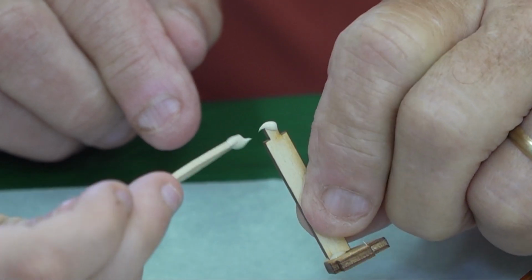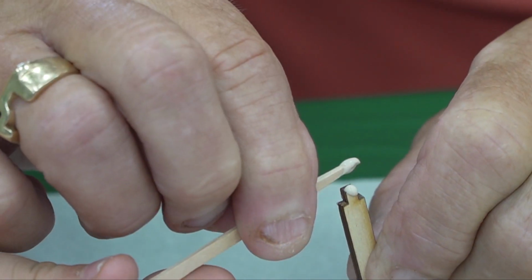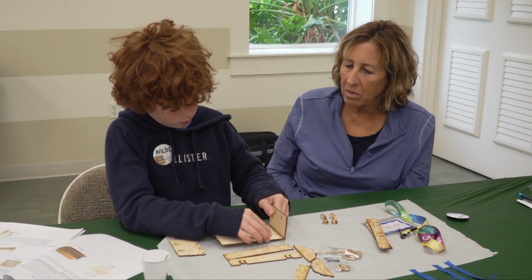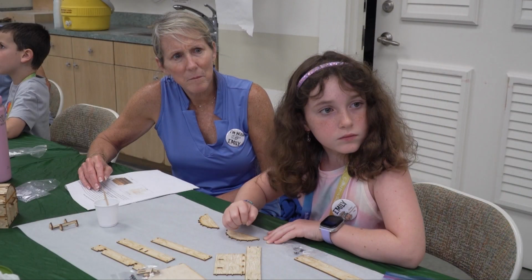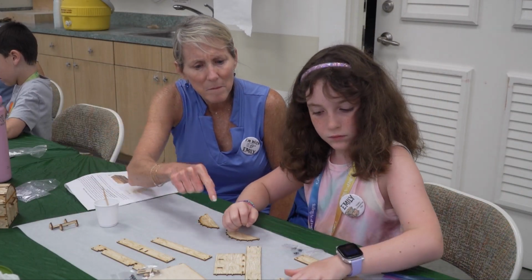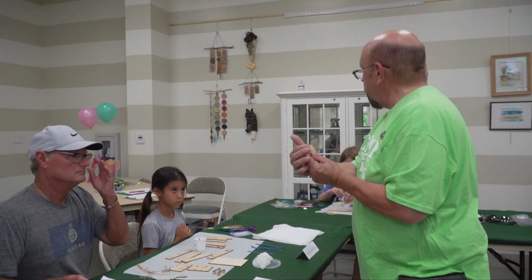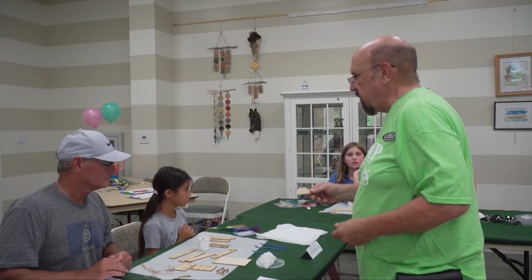Being a woodworker myself and knowing all the gifts that I give to my own grandchildren and how much they appreciate them, I just think that kids learning about something that could be a dying art, with the way electronics and stuff are, it can spark something in kids that perhaps they wouldn't ever have sparked before. So I'm just real happy to be a part of that.